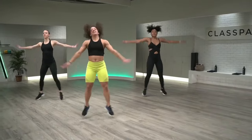Down and up. Last one. And downward dog. Woo! Go ahead and take it to a second position stretch. Walk your feet up a little bit. Grab your ankles if you'd like. Heel toe your feet together.